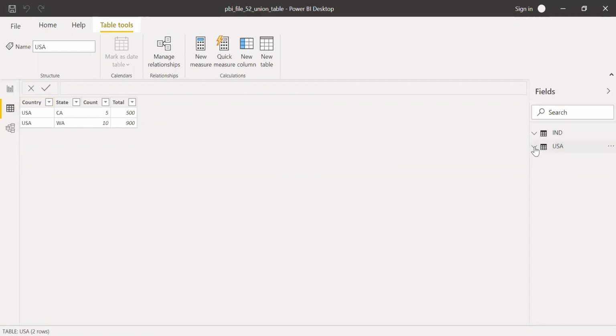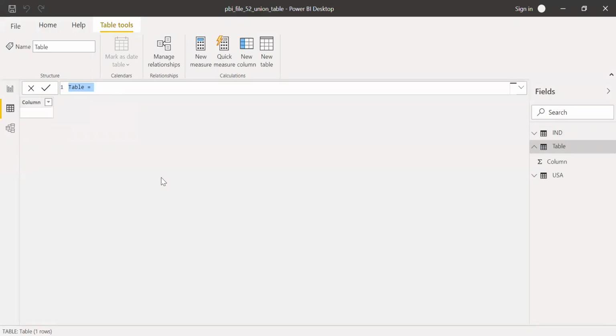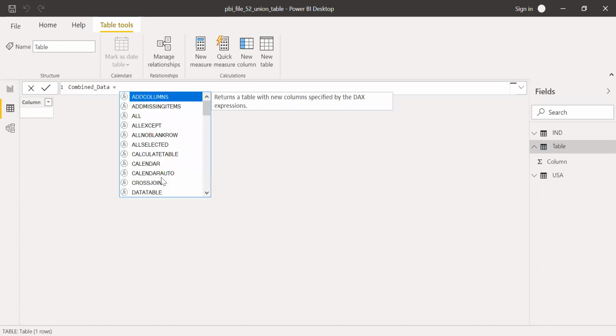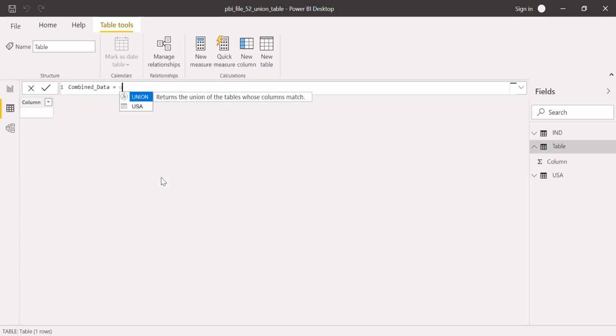Now what I can do is click on New Table here and name it, let's say, Combined Data equal to, and I need to use the UNION function here.